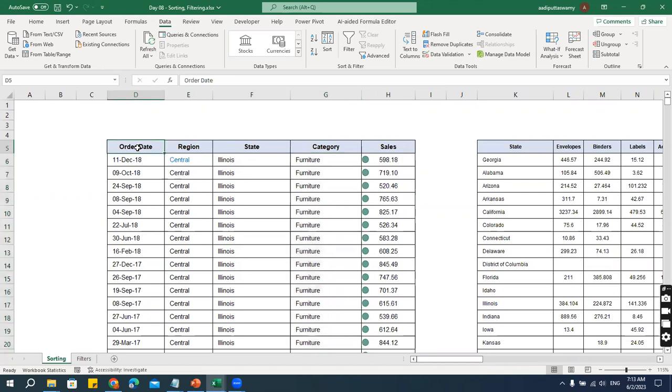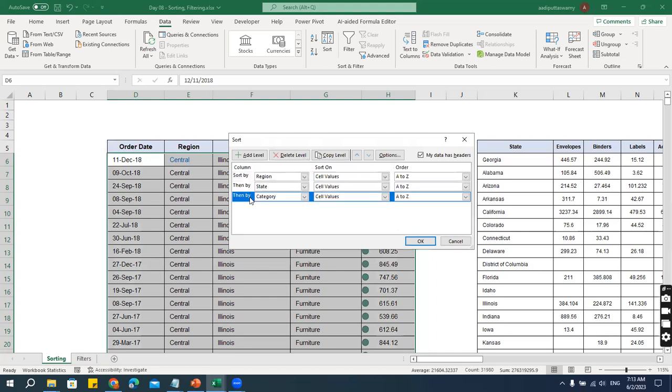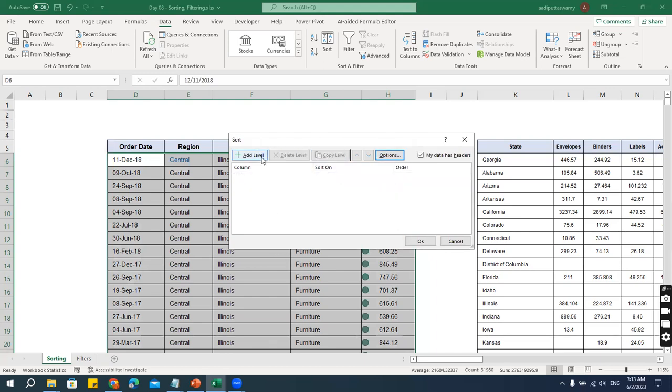Right. Next, let's say I want to sort the data by numbers. Let me click on this. I don't want to sort the data by text, so I'll delete all this. Then I'll say add level. You just observe here it says A to Z. Now let me click on this.